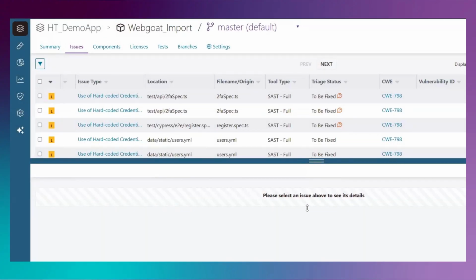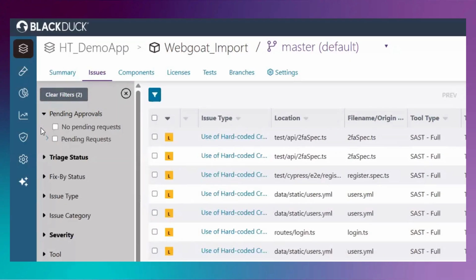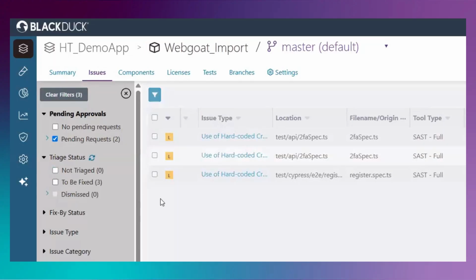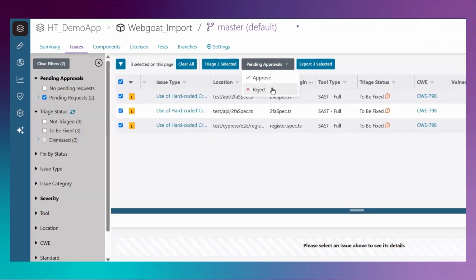Finally, I have the other option of going into my filters, looking at pending approvals, and looking at all my pending requests, where it shows me all of my issues that are pending the request. I can bulk select them, and then I can approve or reject them in bulk.